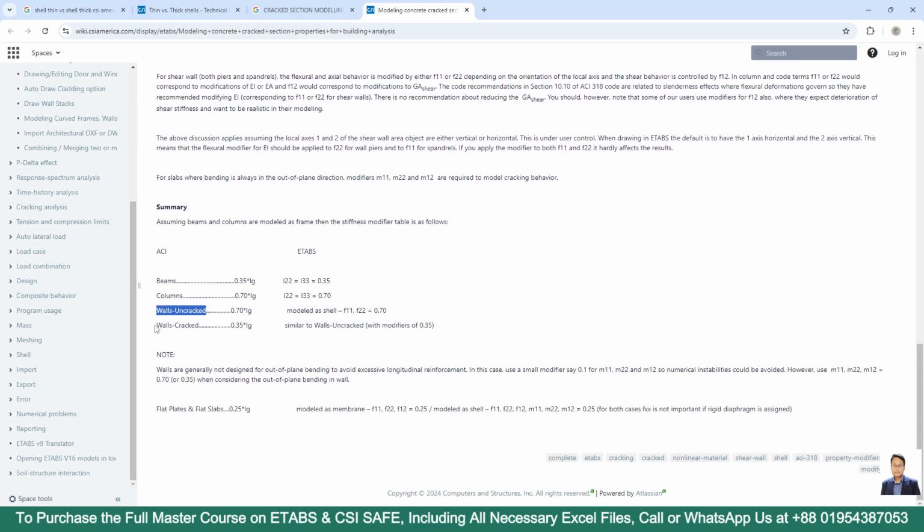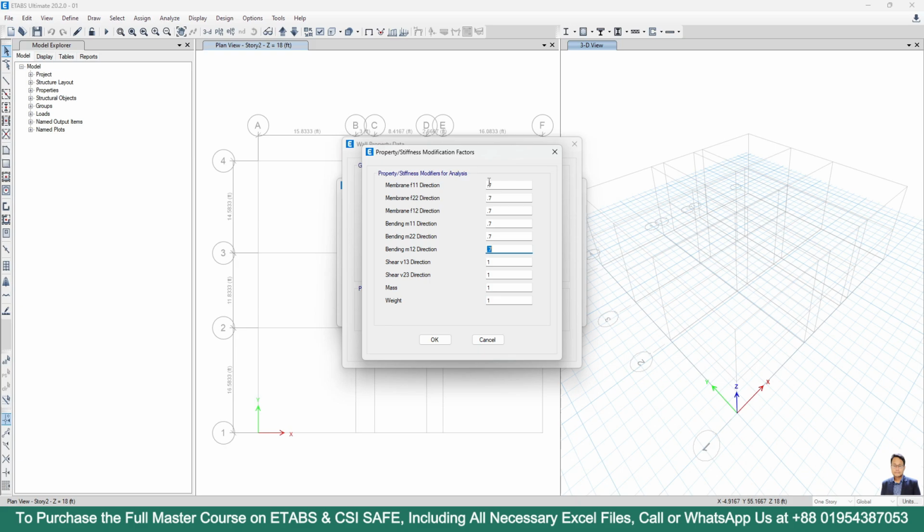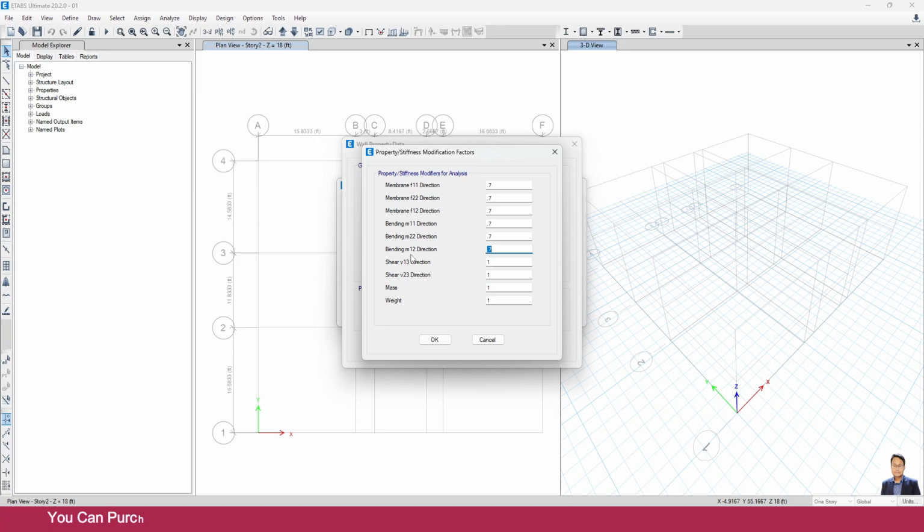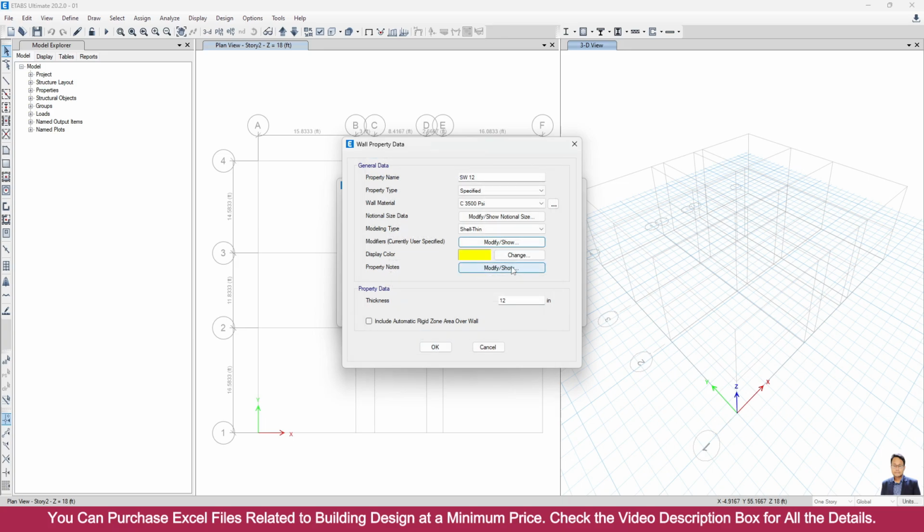If we are interested to use cracked wall, in that case we have to use 0.35 for F11, F22, F12, M11, M22 and M12. But shear wall is a big thing. For shear walls, generally we do not consider cracked section. Again I am telling, if you are interested to use the cracked section, in that case here you can use 0.35. Okay, click on OK.